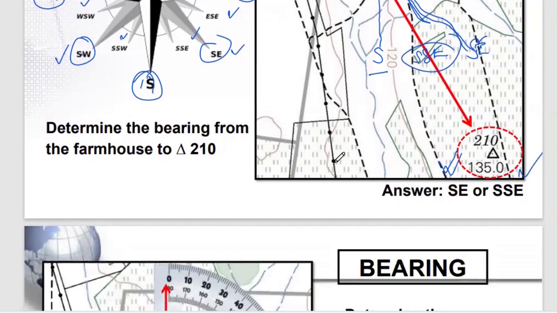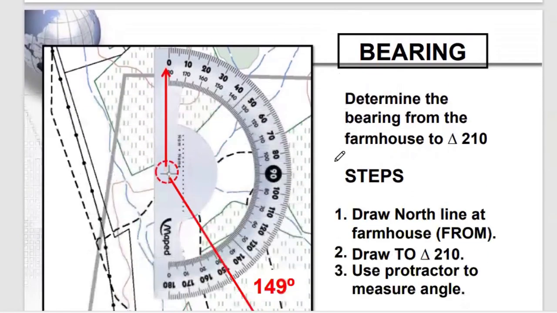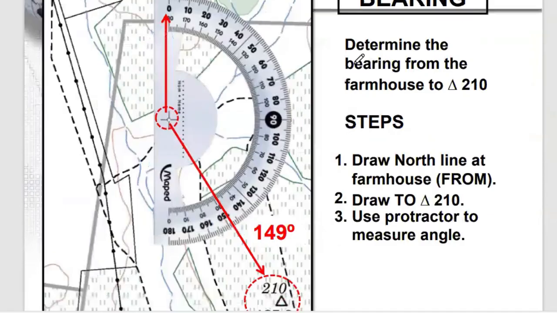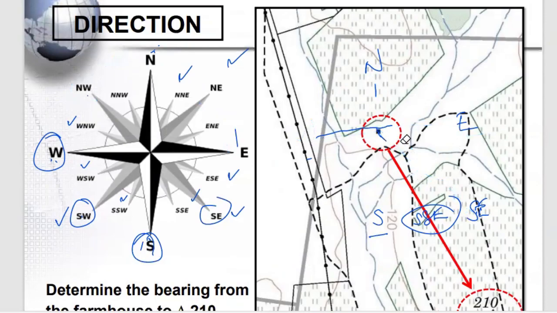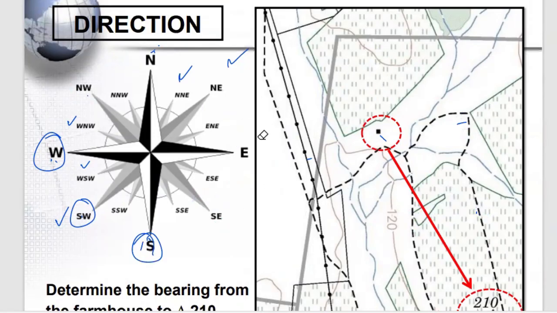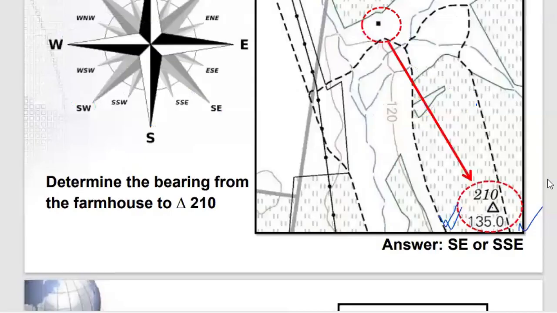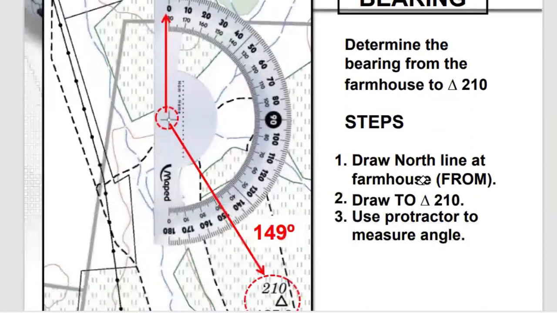Then the other thing is also saying determine the bearing from the farmhouse to trig station number 210. Right. What you need to do there, I'll just illustrate how you use your protractor to determine the bearing of that trig station from the given point on the map, right? From the farmhouse to the trig station. If you are to determine bearing, we are saying its direction, but now we are using angles. We are no longer using directions in terms of compass points, but our reference now is we are measuring an angle to determine the direction.